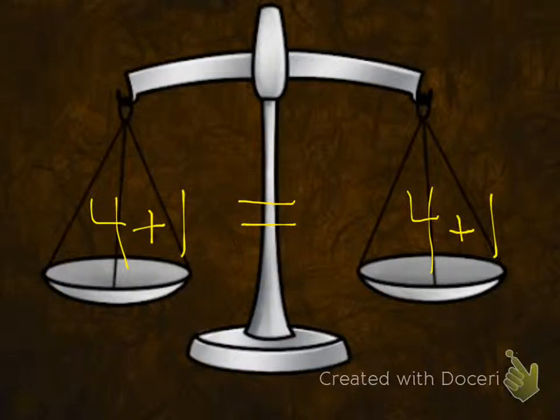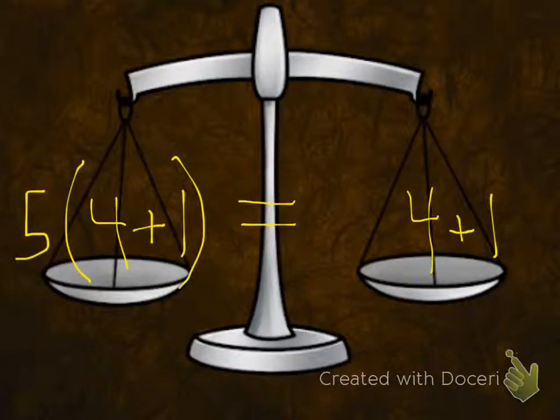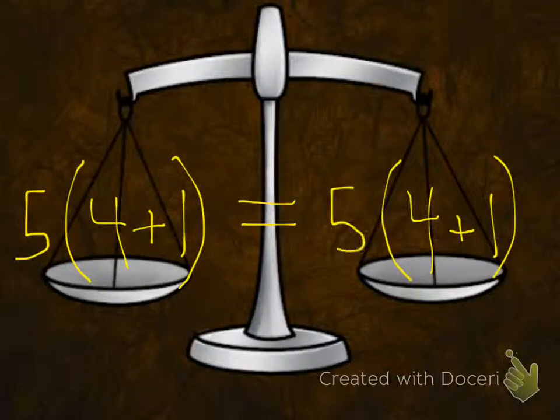Okay? So we have a principle here in algebra that's going to carry us into the next lesson and beyond, that whatever you do to one side, we'll call it the left-hand side of the equal sign, you must do the exact same thing to the right-hand side. Now, for this one, I could do whatever I want all day long. What if I put parentheses around it, multiply it by 5? That's all fine and dandy, as long as I do the exact same thing to this side. And now I have 25 equals 25.